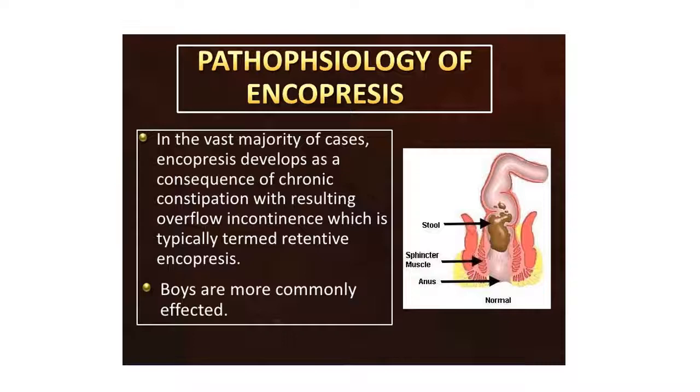Now, the most common cause of encopresis is going to be chronic constipation. So what happens is the child becomes constipated and they get a big, basically a poop plug, as you see in this picture. And what happens is over time, fluid and other types of feces will kind of leak through. So that leakage is what is characterized as encopresis. So the treatment would be to basically clear out that constipated rectum.